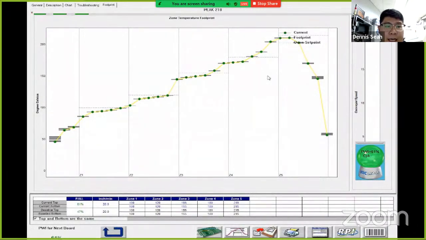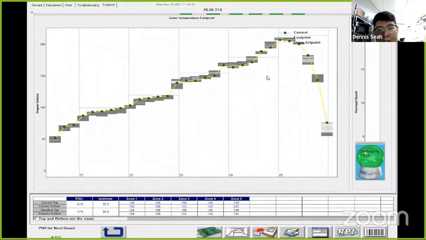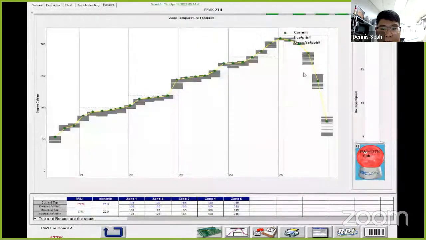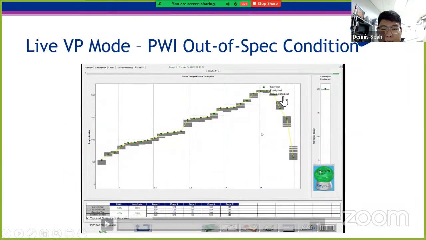So in this test, I actually tried to overload the oven, and the boards that I'm using are quite high mass. So you can see the obvious fluctuation, the obvious drop in the temperature. And then very fast you will see the alarms coming out from the system. So from here you can see how long the alarms occurred, the fluctuation occurred, and then when they resume back. If you notice at the end, it kind of resumes back, right? And how long did it occur?